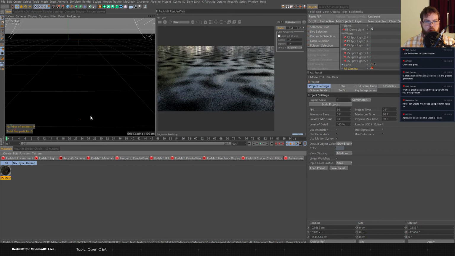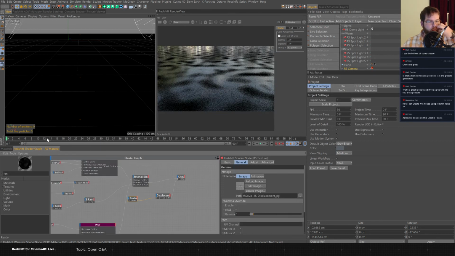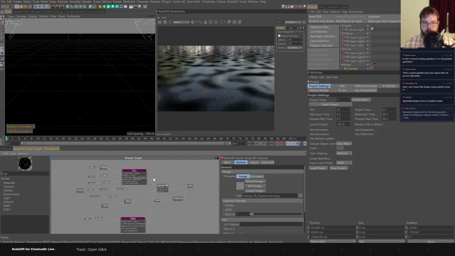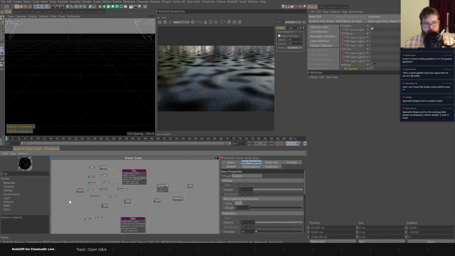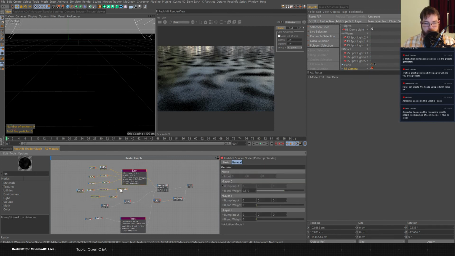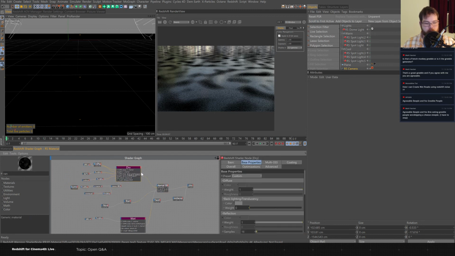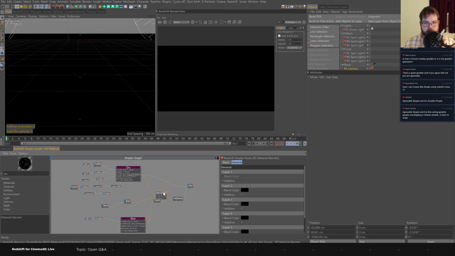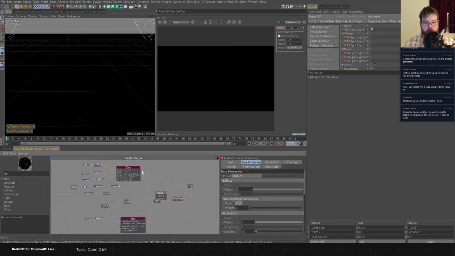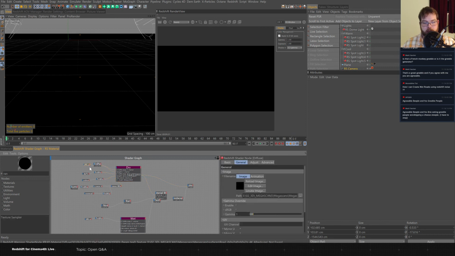All right, so I'm going to go over this really quickly, and there's probably a better way to do this now. This is going to look really intense, but it's not. So let's start here. This is just dry road. Oh, my texture's not linked because I moved everything around.